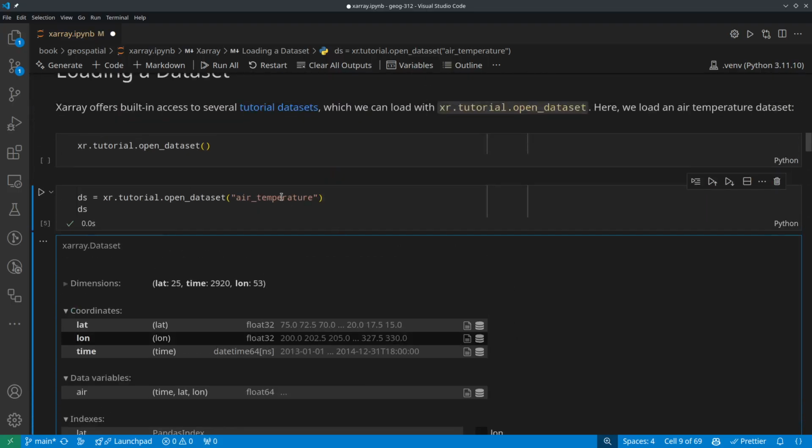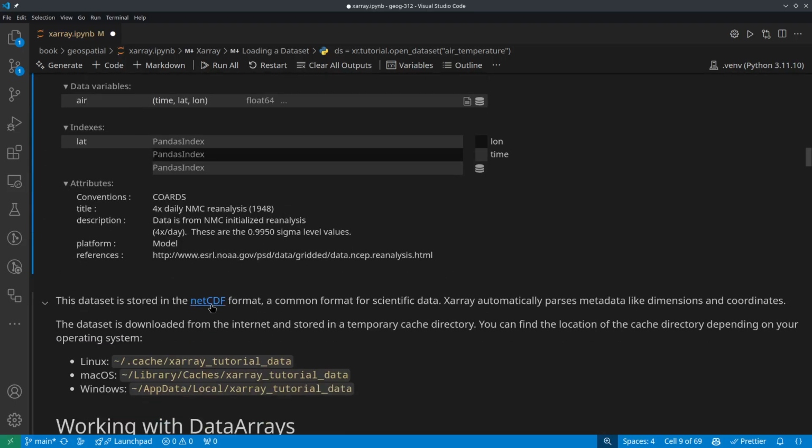And this one, under the hood, is a NetCDF dataset. If you want to learn more, NetCDF is a very commonly used data format, especially in climate science or oceanography. In geography, we also use it for remote sensing, but usually we use GeoTIFF. But NetCDF certainly is a very common data format, especially if you're trying to download some data from NASA. A lot of NASA data are stored in NetCDF format.